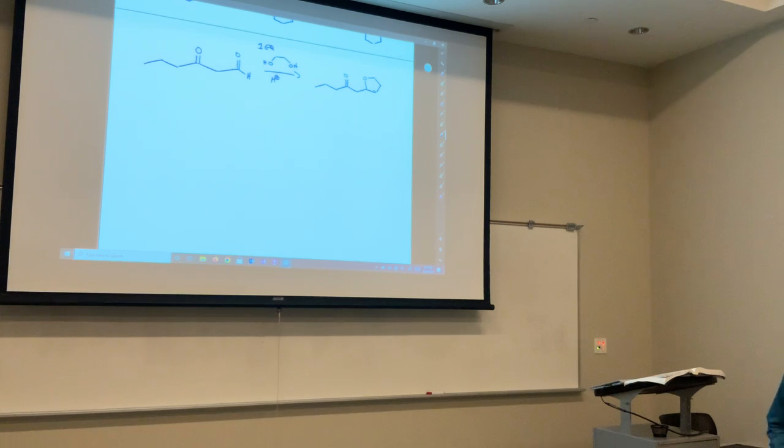bond interactions. Through bond electron tug of war. That sounds scientific, right? We're drawing electron density to ourselves physically through the bonds that are attached to us. We make the electrons hang around us more. Got it? So the difference then, from a ketone to an aldehyde, is that the ketone's going to have more electrons around it, and so it's going to be able to draw more electrons to it, which makes it feel less positive than the aldehyde does.